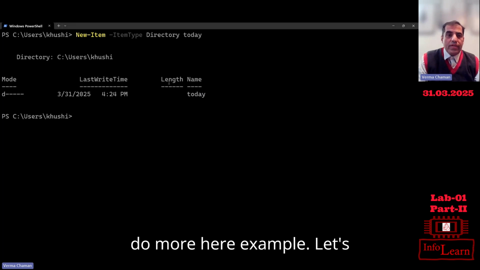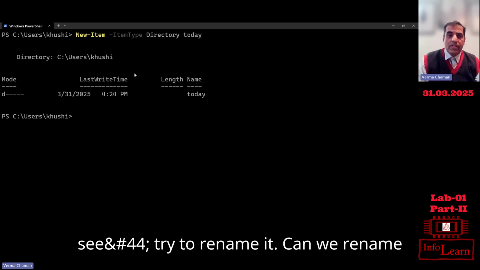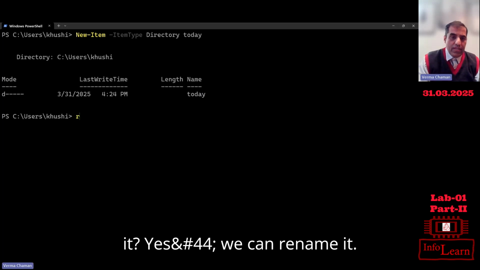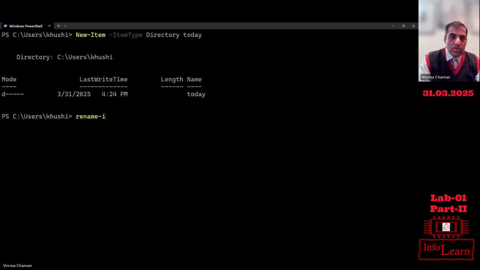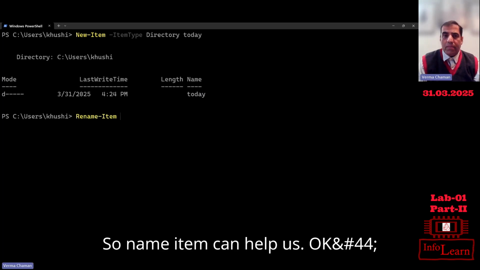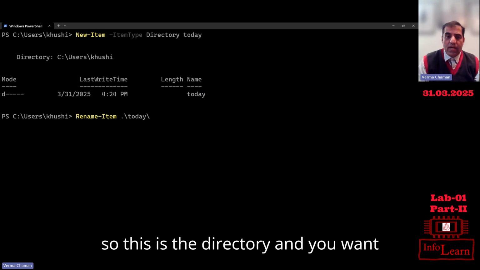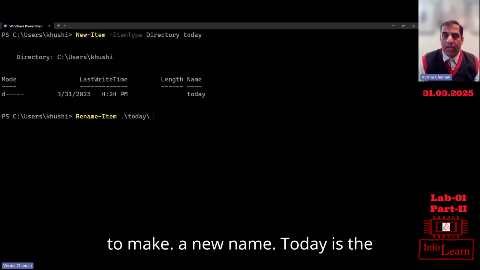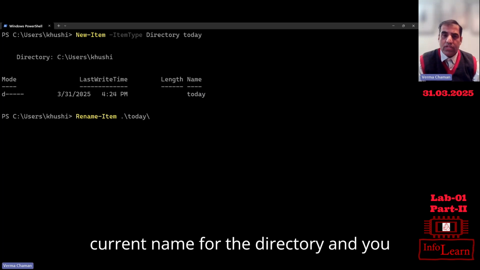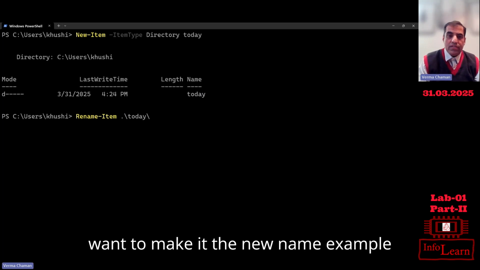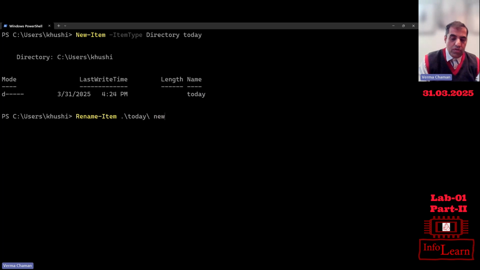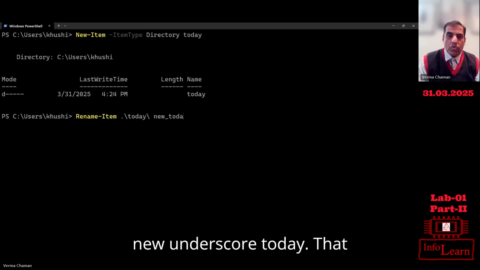Now what more can we do? Let's try to rename it. Can we rename it? Yes, we can. Rename-Item can help us. This is the directory, and you want to give it a new name. Today is the current name, and you want to make the new name, for example, new underscore today.